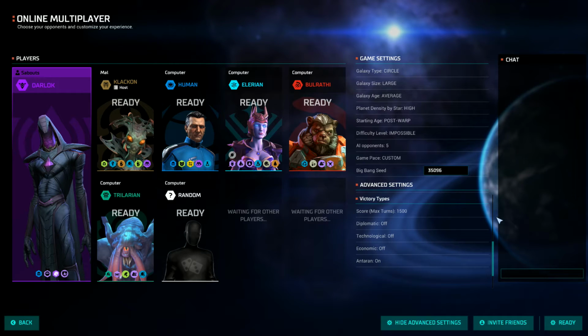For victory types, we went ahead and bumped those max turns up to 1,500. We decided after much talking back and forth that we kind of want to be a little bit more in control of when the game ends. I think it's safe to say we're going to know whether or not we're going to lose or win. And the last thing we want is to be halfway through a war and it looks like maybe we can pull something out and one of the AI just spontaneously gets an economic victory.